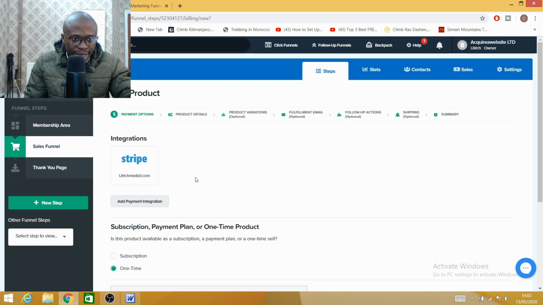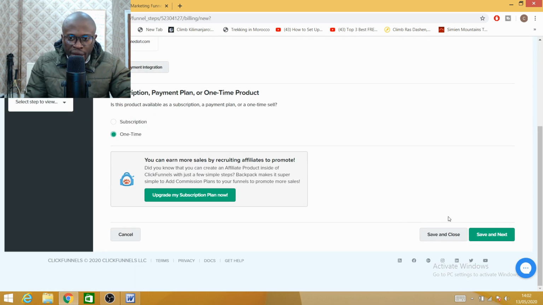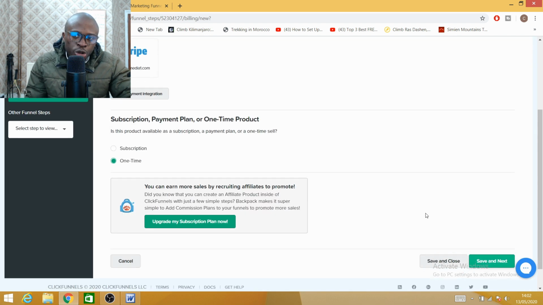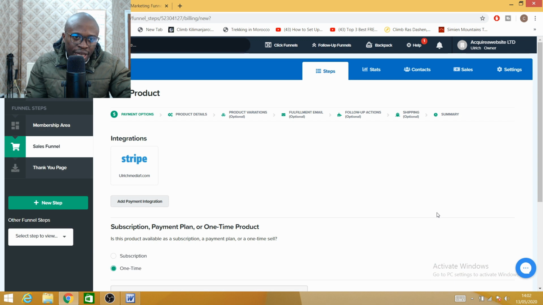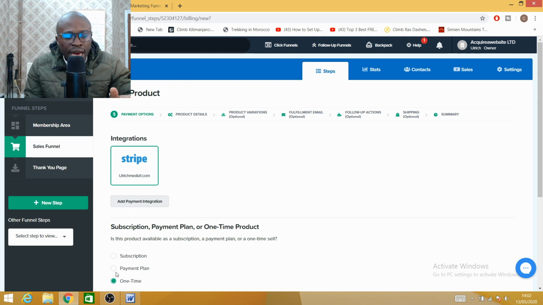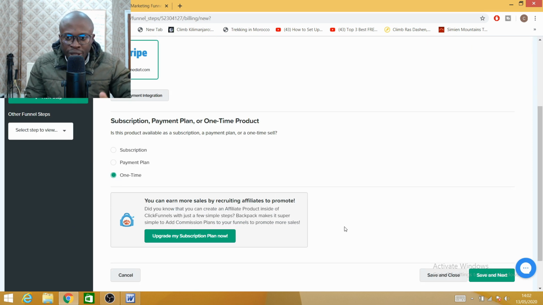So once you do that, you can come here and move on, right? You can save and next, right? But do not come here straight away and click save and next. It sounds very funny and insignificant, however, you have to click on your payment integration system logo. Otherwise, it's not going to open the other tabs, right? So once I've clicked on it, all the tabs have opened and I need to click on save and next.